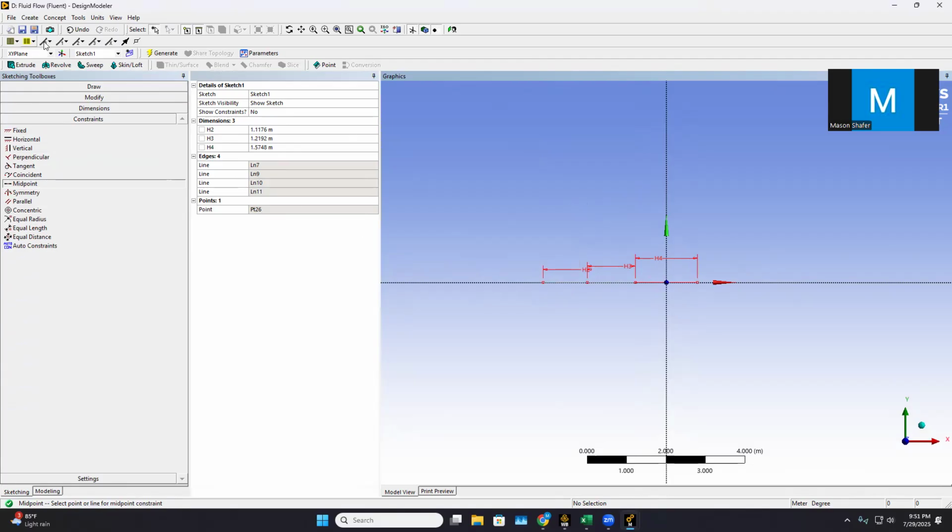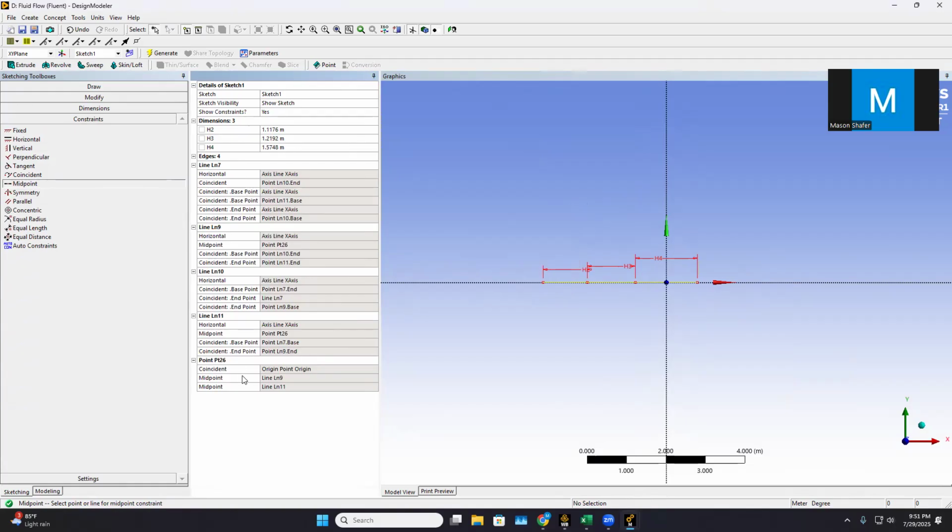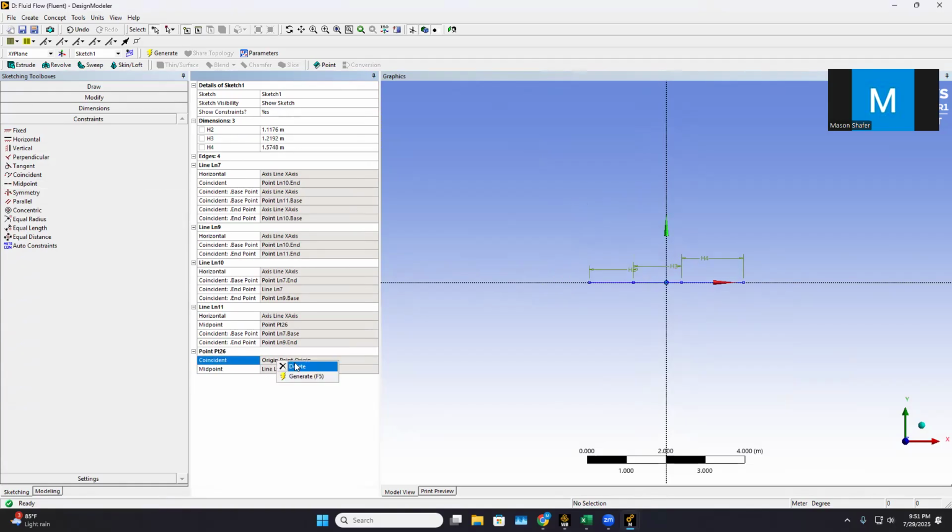Oh my gosh. So we'll add this constraint.